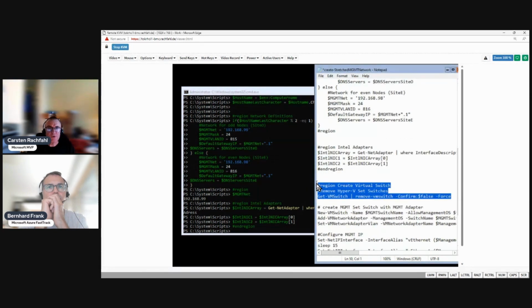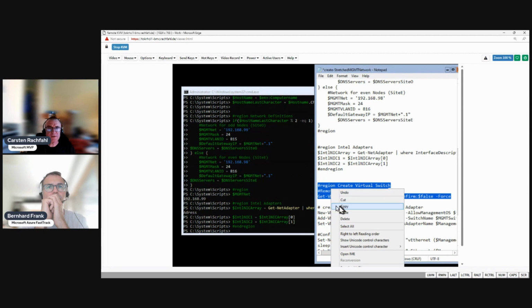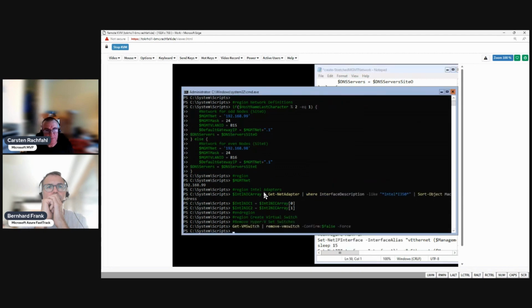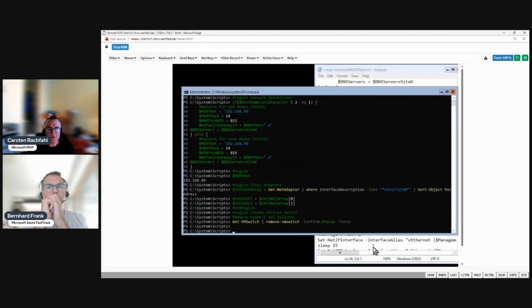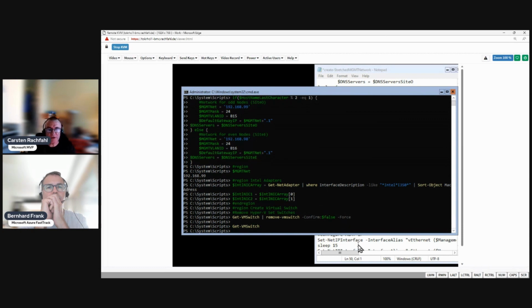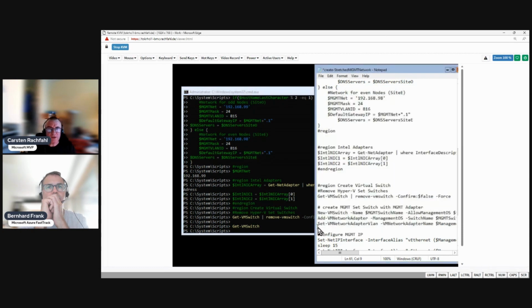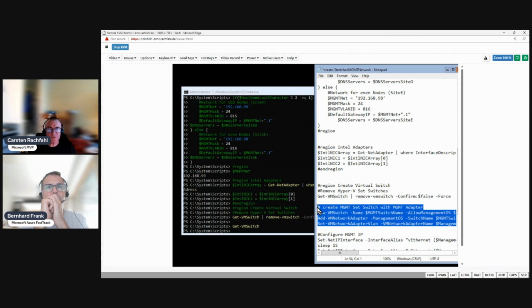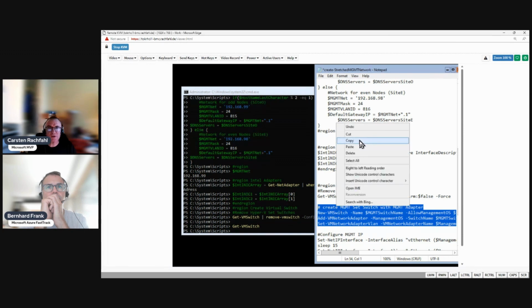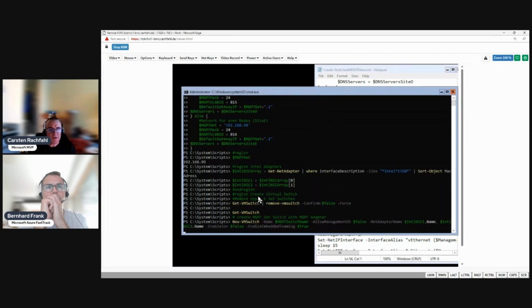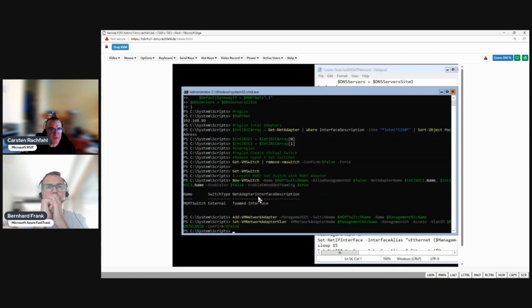Here we remove the switch if there is any. So we don't have any switches anymore. Let's see if there is one. No, we don't have a Hyper-V switch. Then the part where we create the new switch, add a virtual adapter, and add a VLAN tag is this.